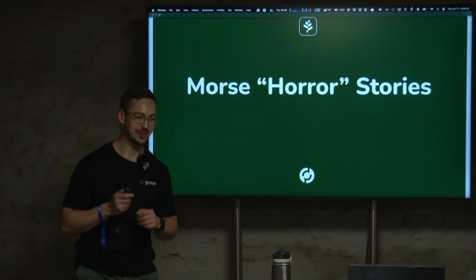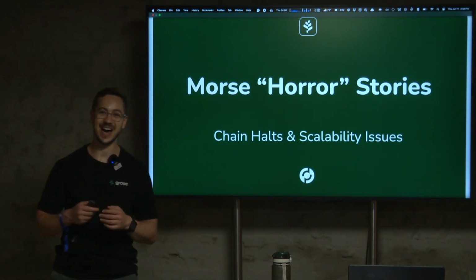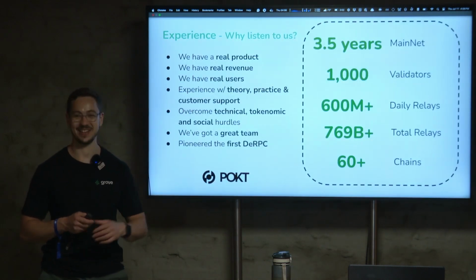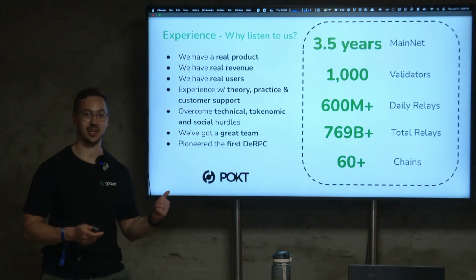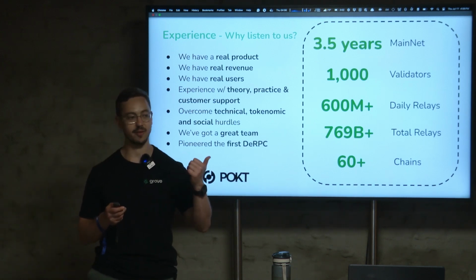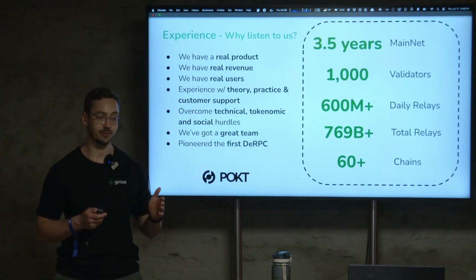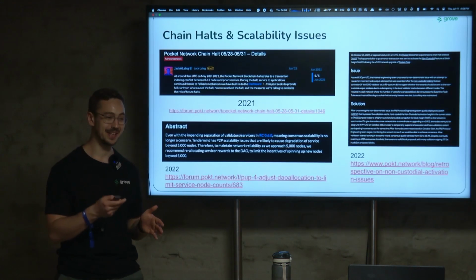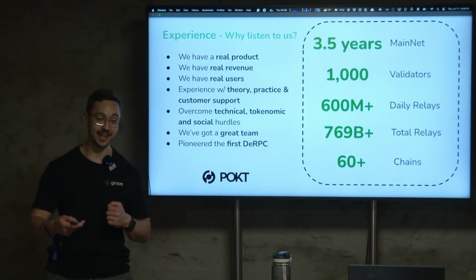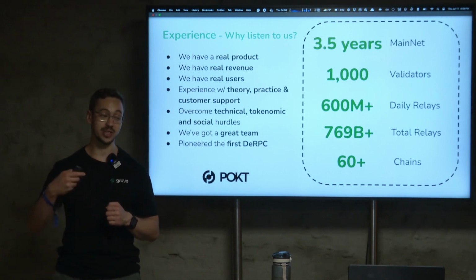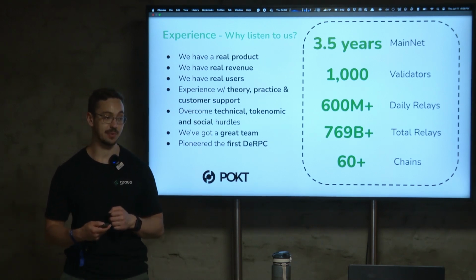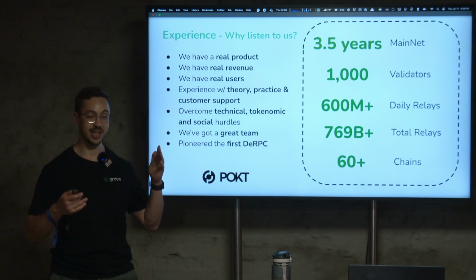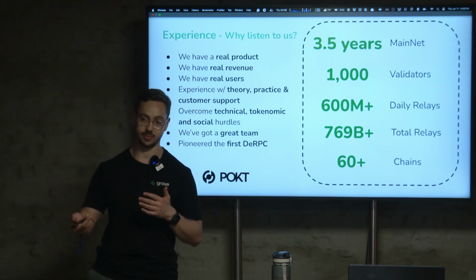Okay, let's go into some very quick horror stories, because I've seen what chain halts and scalability issues are. But while you listen to us, let's talk about the experience. We have a live protocol that's been live on mainnet for almost 4 years with 1,000 validators, 600 million requests a day, and almost 800 billion requests total over that same lifespan. And we have real products, real revenue, and a real team. We very much pioneered this industry.